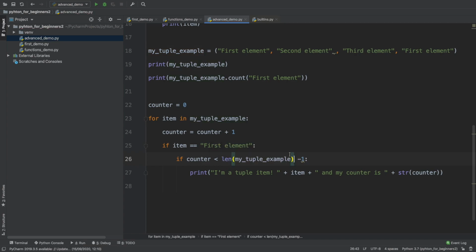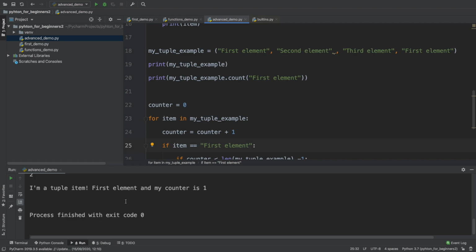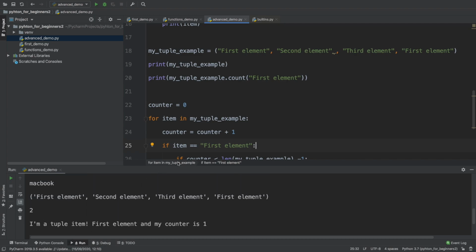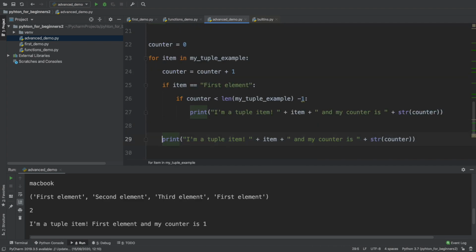You see here, I'm asking if the item is the first element and also if the counter is not at the end of the tuple. That's the only time I will print it. But now we don't print the other elements. So let's alter the condition, else we'll print it anyway. Now the condition relates only if the item is called first element. If we encounter another item called first element, we'll check if it's not the last time that we see it, like at the end of the loop. Otherwise, we'll print the item.